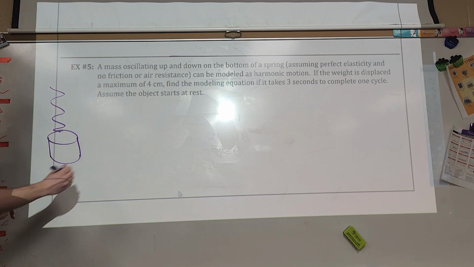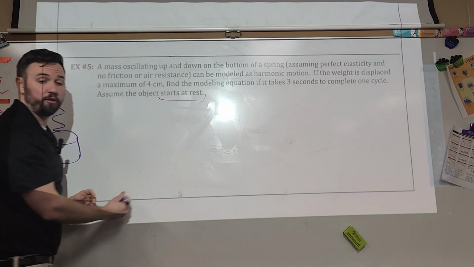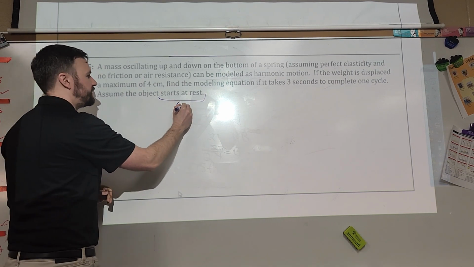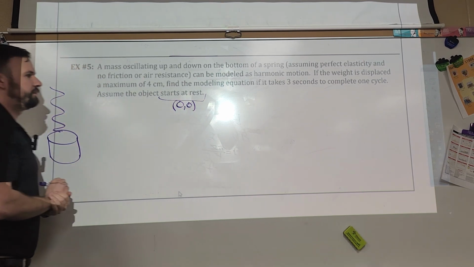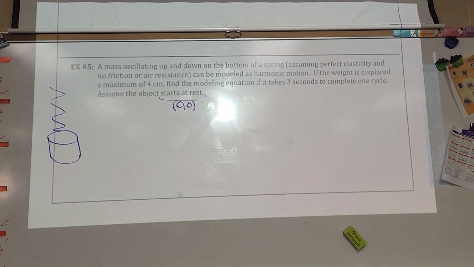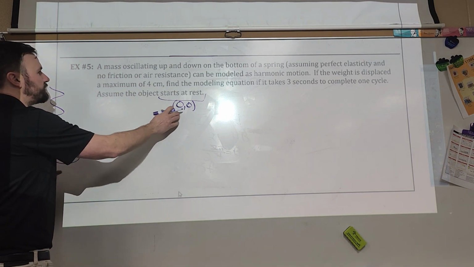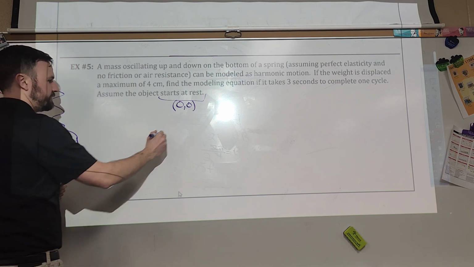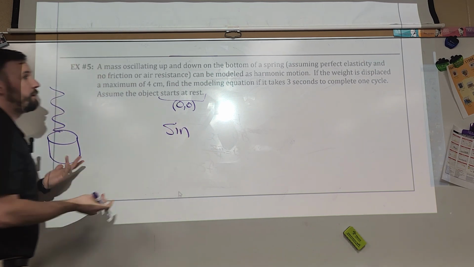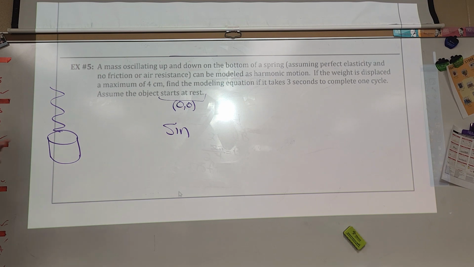Okay? So if we are starting at rest, where are we starting at? 0, 0, right? We're going to start at 0, 0 now. So it's already going. We're just going to model it. And if I want to model something, it's going to be easier just to start at the origin, right? Because it's periodic. So if I'm starting at 0, 0, which trig function am I going to use? Sine. Now this time I'm not going to graph it. I'm going to look at it and use that information.